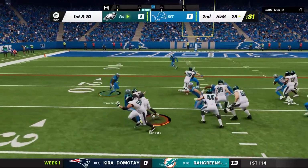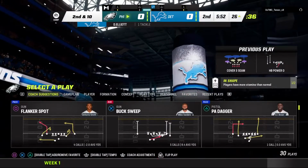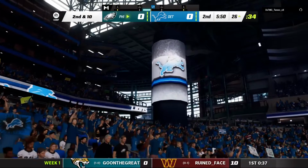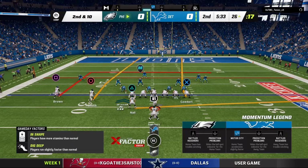They'll go again with Sanders, and nothing doing. He's immediately taken down at the line of scrimmage. Deshaun Elliott up to make the play defensively. And Brandon, every running back wants to use their speed in order to get out in front of things. Sometimes you just have to be patient, let blocks develop. On that play, that didn't happen.